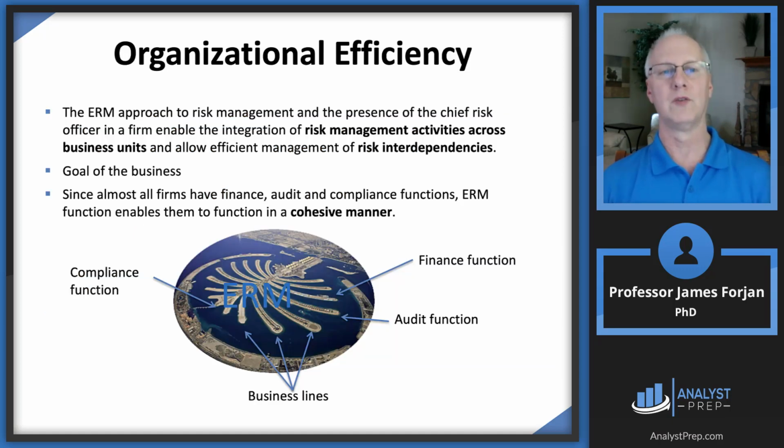What about organizational efficiency? What this does, together with the ERM approach and the CRO, is it allows the firm to integrate the risk management activities across the business unit. Now, let's go back to the goal of the business. We know that's the goal of the business from our corporate finance days: maximize shareholder wealth. How do we do that? By investing in projects that have lots of cash flows, and by investing in projects that have low weighted average cost of capital. We try to eliminate and reduce the agency conflict. But in the context of ERM, I want you to think about it in the following way.